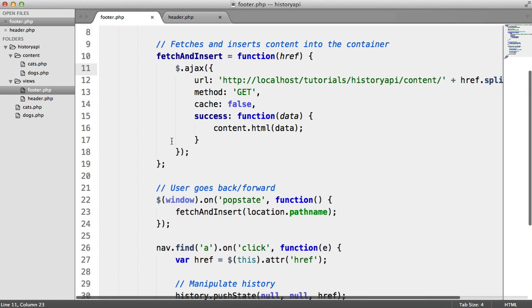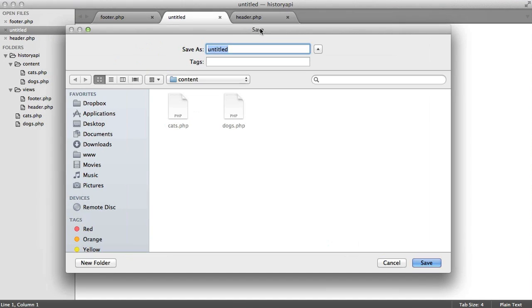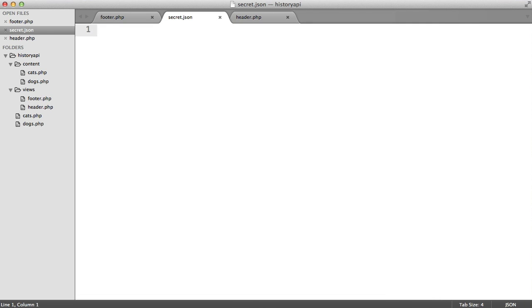Now, the last thing I mentioned I was going to talk about was security. So say, for example, you had a file within content.php. Let's just save this as secret.php. This can be anything, so it could be maybe a JSON file, a text file, a log file. It could be absolutely anything. In actual fact, let's set this to JSON. So let's say we had some kind of secret key that we were storing in here that we weren't protecting against. Now that's obviously a silly idea anyway.